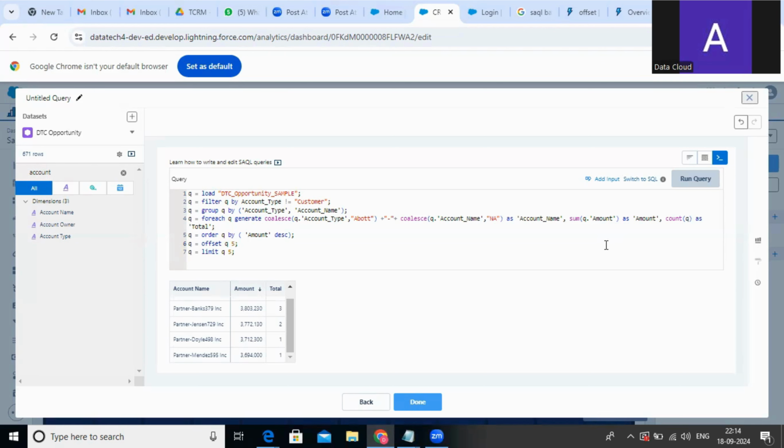But for the customer also, you can optimize them. You can set the offset condition to 5. And if you limit it by 5, it will give you the next set of records, not only the first set. That is also possible by using this offset function. This is a simple filter function with order by, offset, and limit.